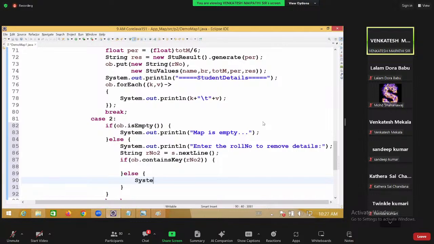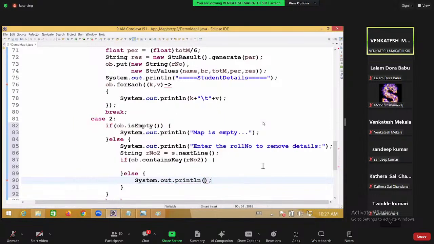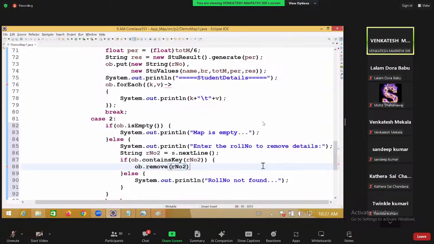You can say system dot out dot println, roll number not found. You can say I did not find the roll number. If the roll number is there, you can say OB dot remove of roll number.